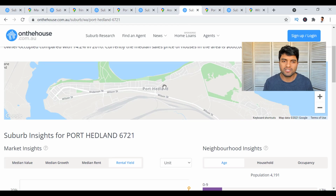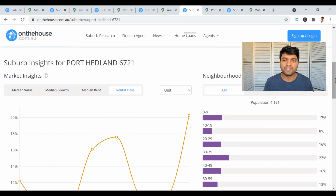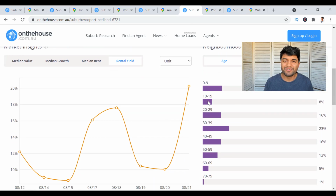But I don't know much about it, but I'm just simply here to tell you that it's got pretty high positive cash flow. Check it out, 20% for units. 20%. I mean, 20%. Right? If you bought a place like this, you pay it off in, theoretically 5 years, but let's say net yield goes from 20 to 15 or whatever, so you pay it off in 7-8 years if you bought a house here. I'm not saying to invest here, nor have we ever invested here. Will we invest here in the future? Probably not. But once again, huge positive cash flow.